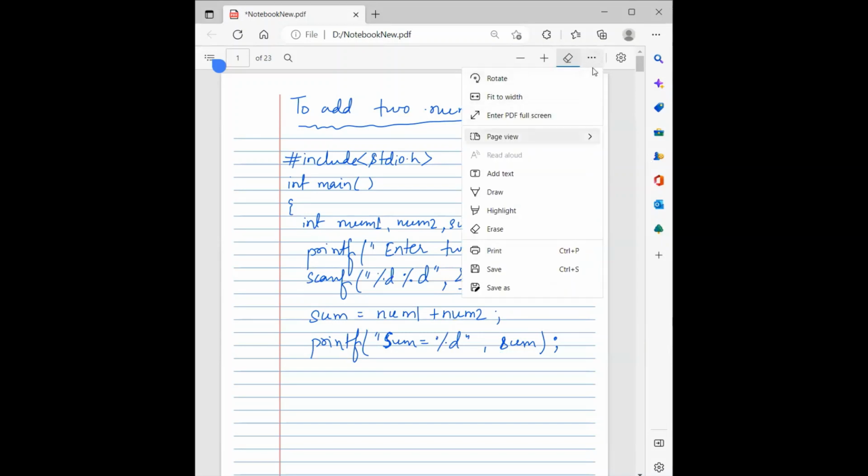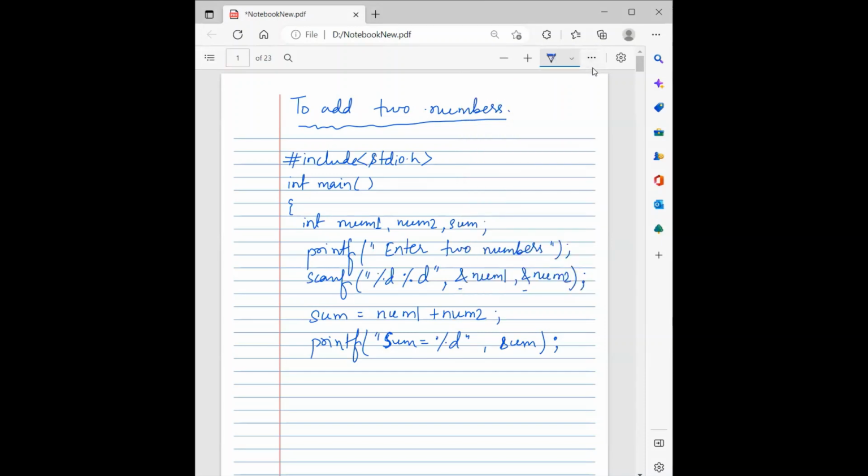And now after that you have to write return 0, since in the main definition the return type is int. So you have to write return 0 here and then close the bracket. Okay, so similarly you can write the program for subtraction, multiplication, division.